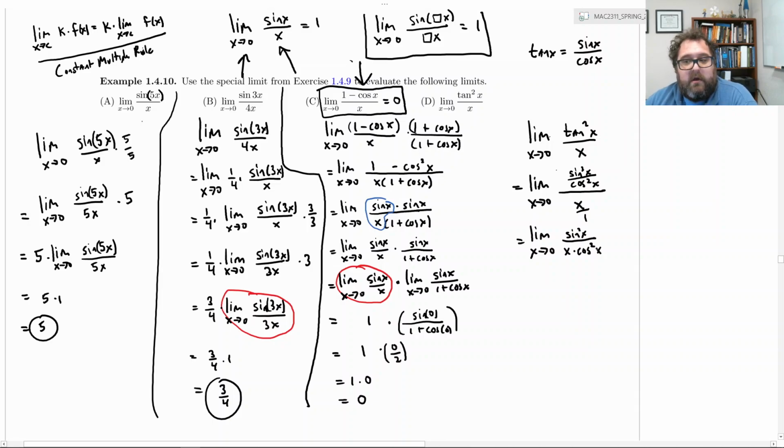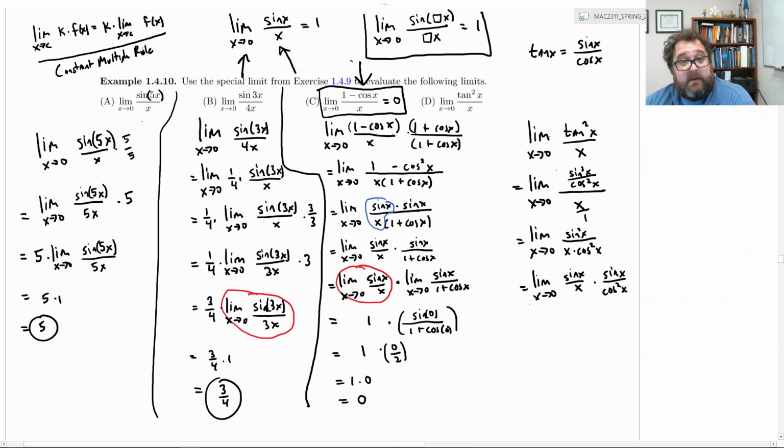Okay. And now let's do kind of the same technique as we did on example C. Let's use that special sine x over x limit, which we can kind of see there, but let's separate it out. We can write this as sine x over x, because this is all multiplied and divided, times the remaining sine x over cosine squared x. If I multiply this back together, I would get sine squared x over x times cosine squared x.